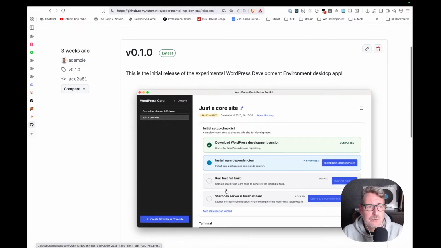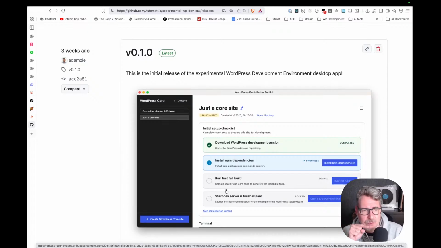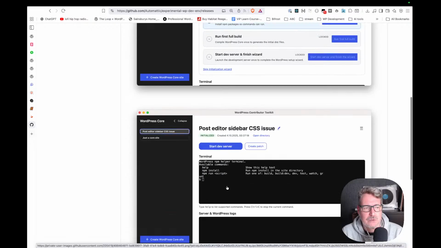The thing is very simple. You install this tool and you should be able to contribute to WordPress core without having Git, without having Node, without having npm installed, because this tool downloads the latest version of WordPress, launches a server, you can make changes, and through the tool you can actually create a diff that you can attach to a Trac issue. So in theory, everything is provided by the tool.